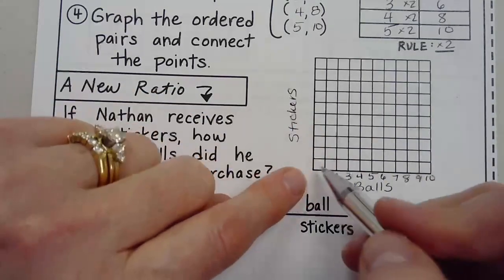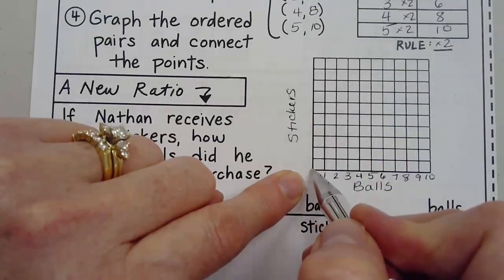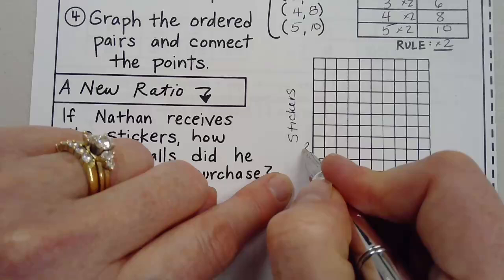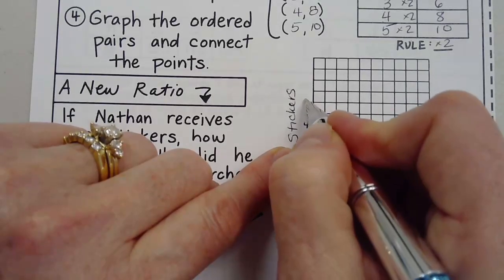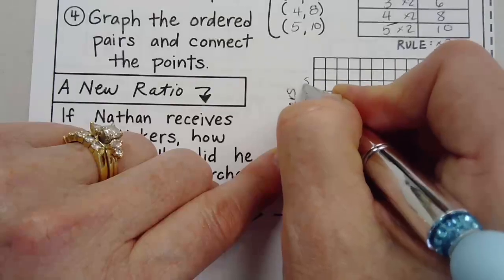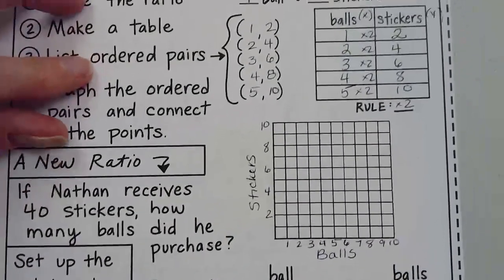Going up, instead of putting all those numbers next to it, I think I'm going to count by 2s. So if this is 0, this would be 1. I'm just going to skip every other. That would be 2, 3, 4, 5, 6, 7, 8, 9, and 10. And so now I'm going to graph the ordered pairs that I came up with.